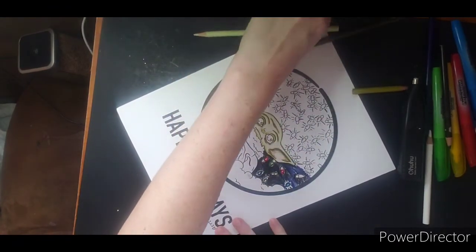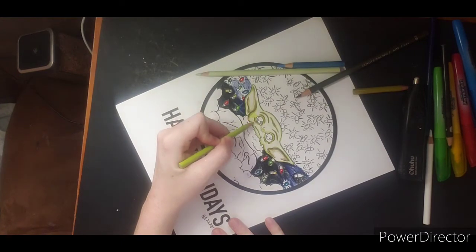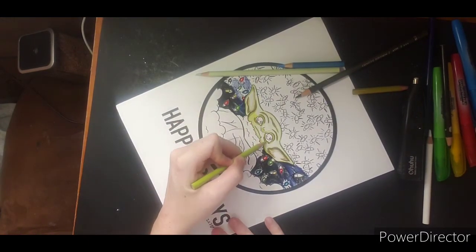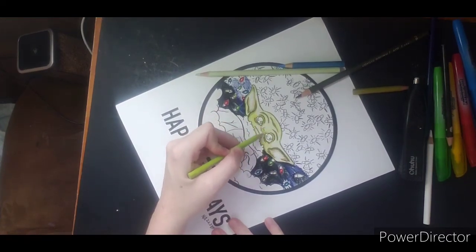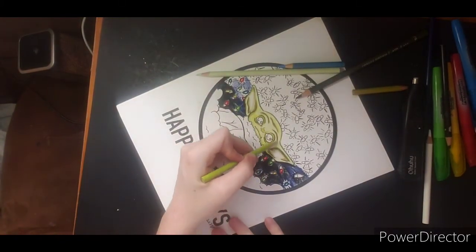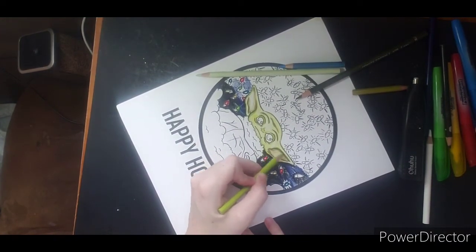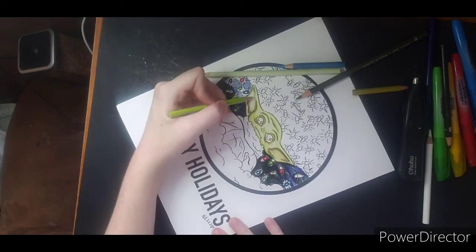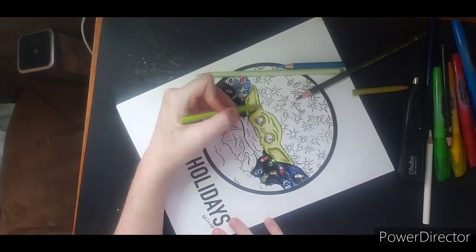Okay. Now, if you want a little bit of a brighter spot, I am just barely putting a shade of this in here. I don't want him to look like he is toxic green. I just want him to have a little color so he doesn't look sickly. So just very lightly. We want to try to keep him looking like Yoda.